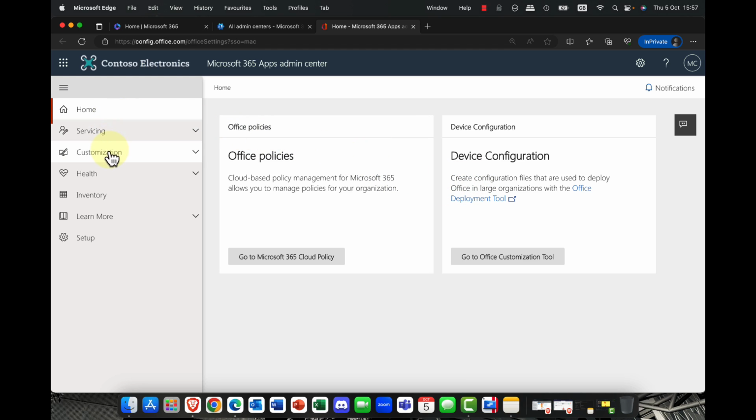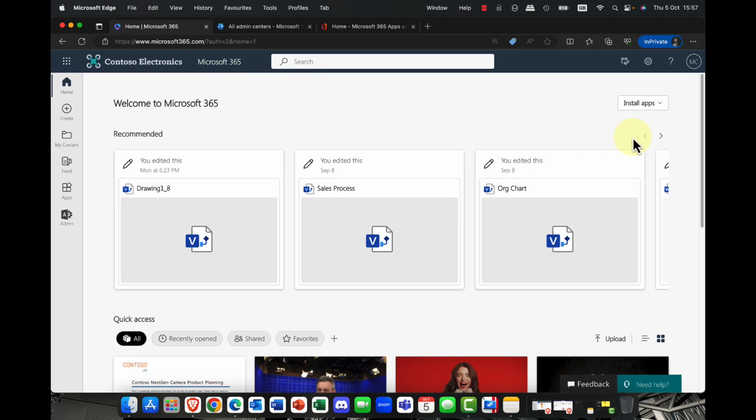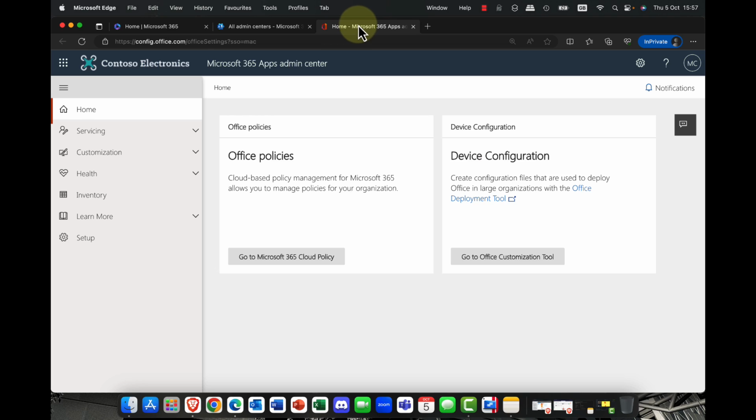So in here, this is designed for fairly medium to large size organizations, and you want to deploy Microsoft Office to your users. Now, in traditional IT, i.e. if you were deploying an operating system and a piece of software to, let's say, a bare metal machine, you would need to image that machine. Well, we don't need to do that because Microsoft Office is already available to our users. So can I customize that? And the answer is absolutely you can.